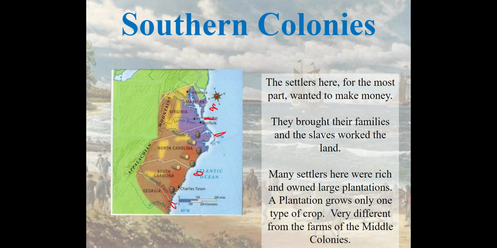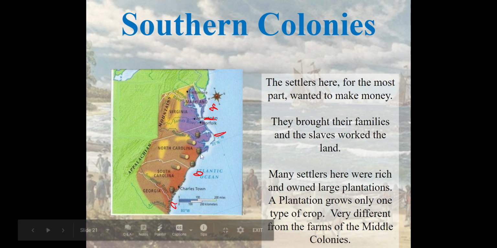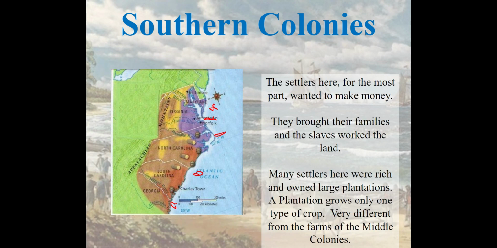And the one thing that we did talk about before is that when they came over, they were given the opportunity that the more people they paid for to come over, the more land they would get. So when the rich came over and they bought land and they brought their families, their wives and their children. Sometimes they bring their parents or their mother-in-law and father-in-law. The more they brought over, the more land they got. So you could see one family come in and getting thousands and thousands of acres of land.